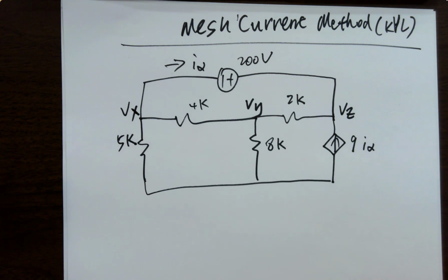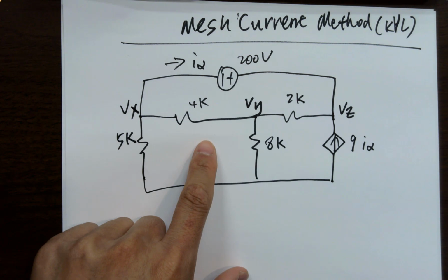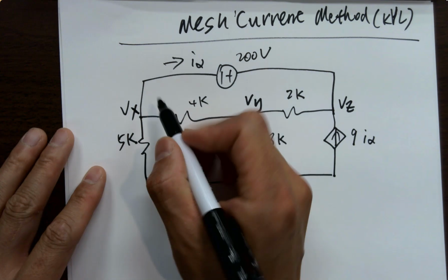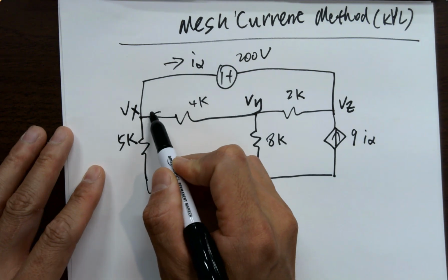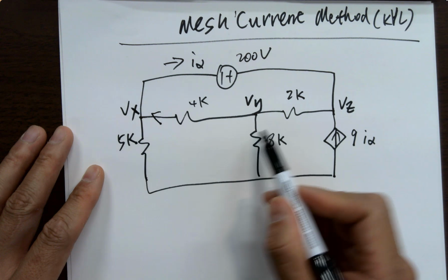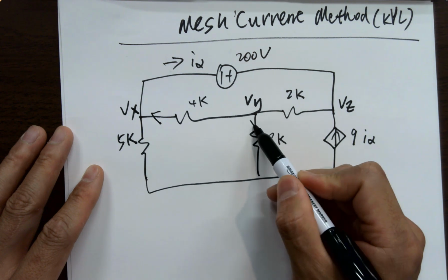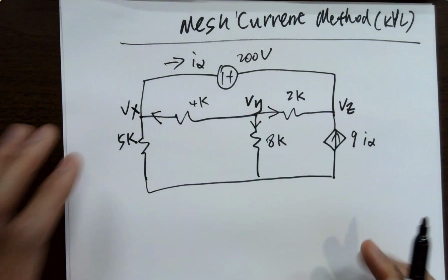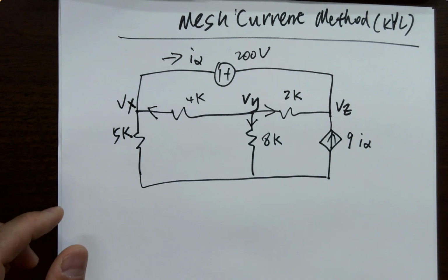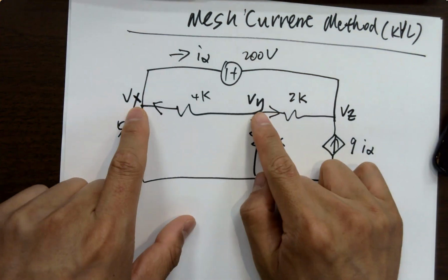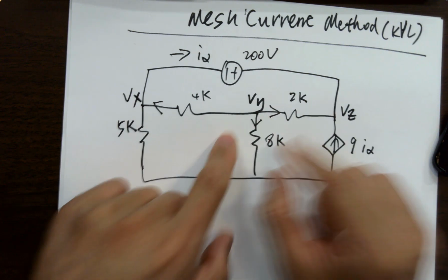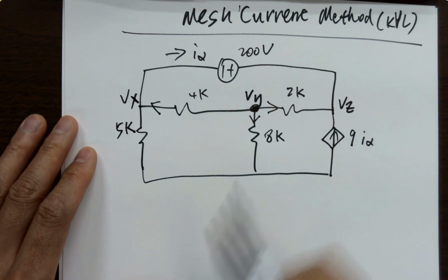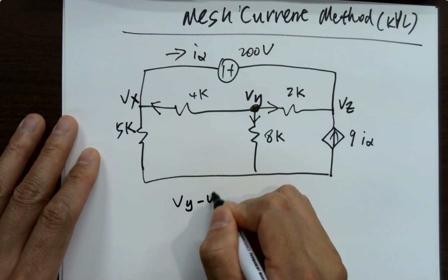Yeah, KCL is simple, right? So KCL is just gonna be the V's, Vy minus Vx, for example. Here, Vy minus Vy over this guy, which is this. Vy minus Vz is this. So according to whatever we just did, the node voltage method, okay, you have all these voltages labeled. You can definitely write the KCL equation for this node, right? No problem. For node Vy, right? So just Vy minus Vx over 4K.